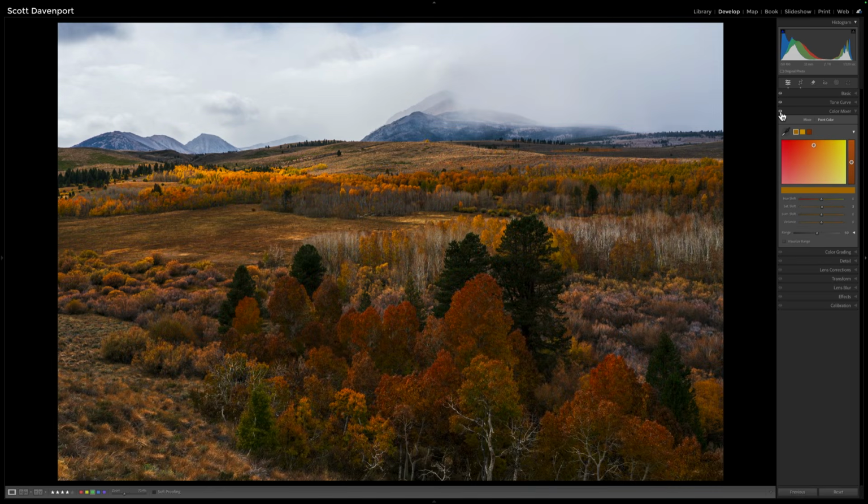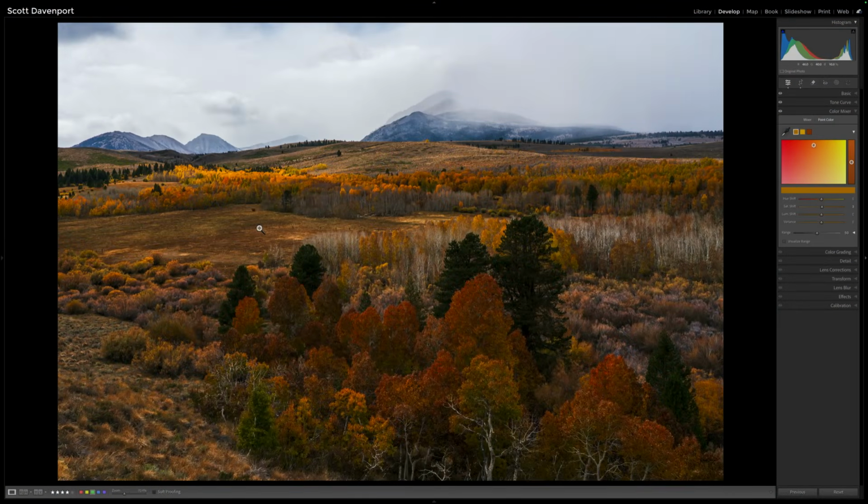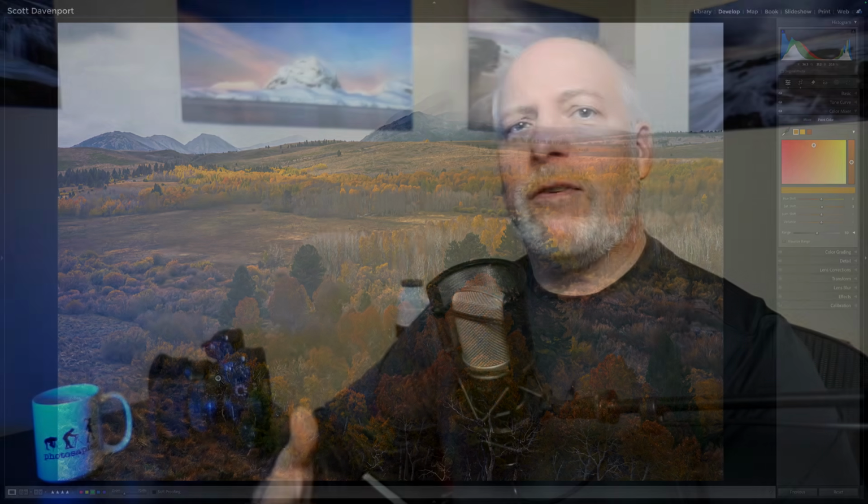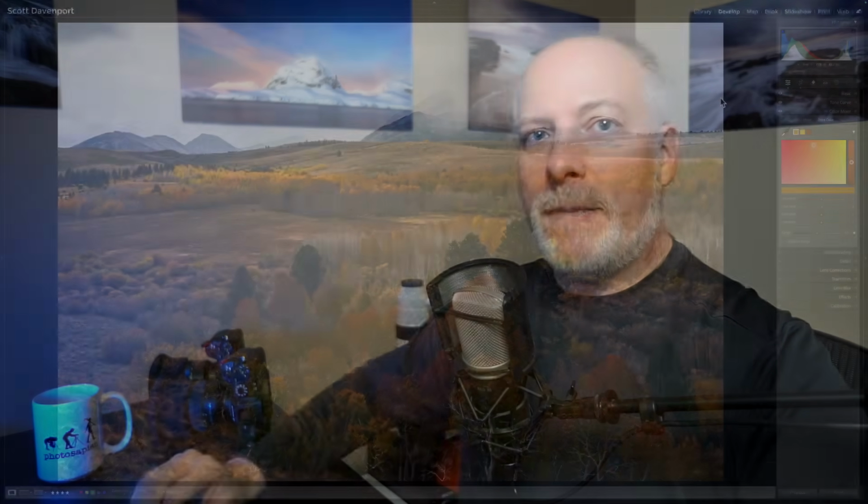Before those changes, after, doing pretty good. Other thoughts that are going through my head now is with localized adjustments, I want to have a little more separation of foreground, midground, background. Definitely want to tame down that sky, have that sky a little darker, retreat. And something like that foreground, midground, background, I'm thinking about like this area of open field here, this lower left corner. That's probably going to be some level of burning just to darken those down, to give those levels of separation. Let's keep on going.